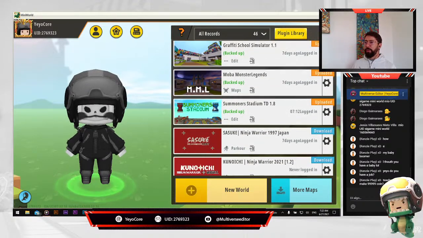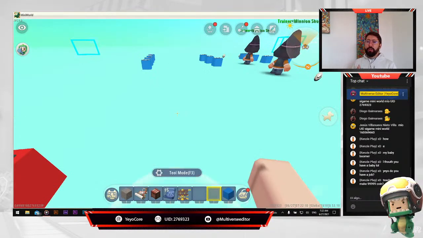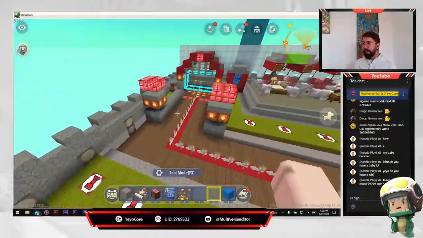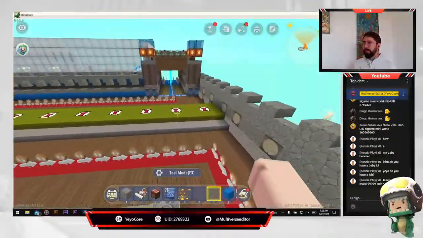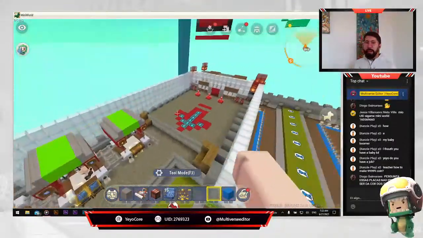Now we are going to create a second requirement, okay? So remember, we have two requirements. The first one is to create the path. As you see here, I already have the path all the way until the end. Right, guys? Now, what you're going to do is create an area, okay?